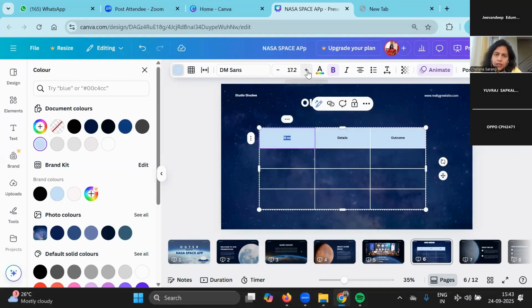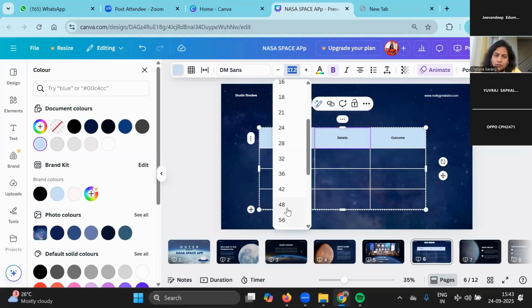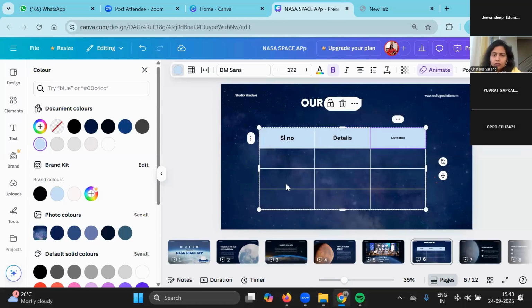So I can increase the font size. I can fill in all the tables, the details. So this option is also available.